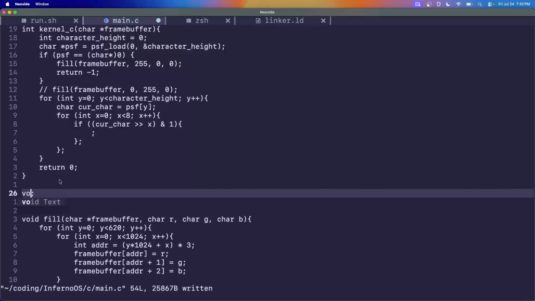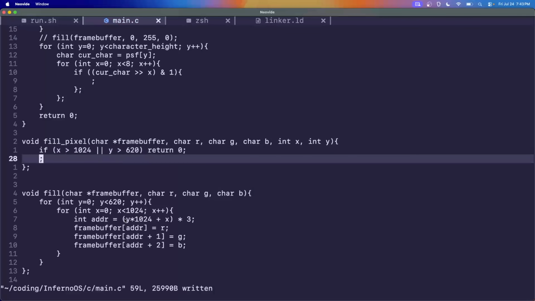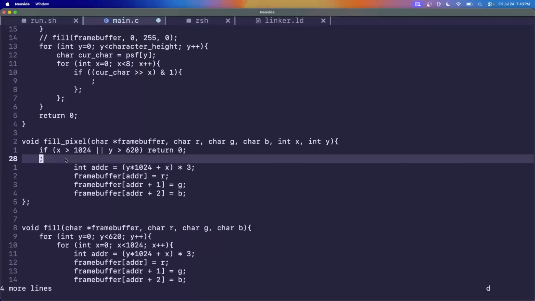So void fill pixel with a and if x is greater than 1024 or y is greater than 620, then we just return. And then we want to do just this code.